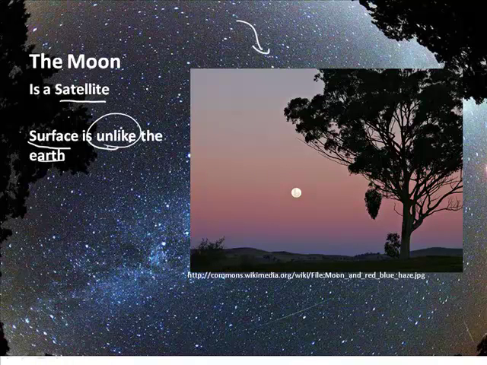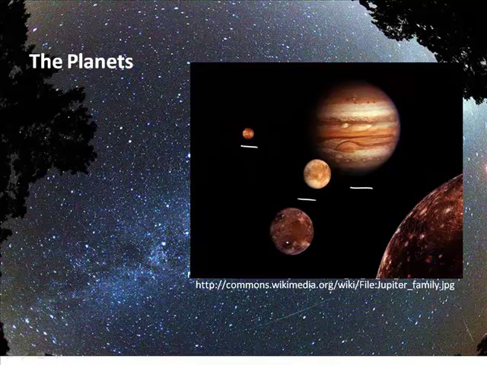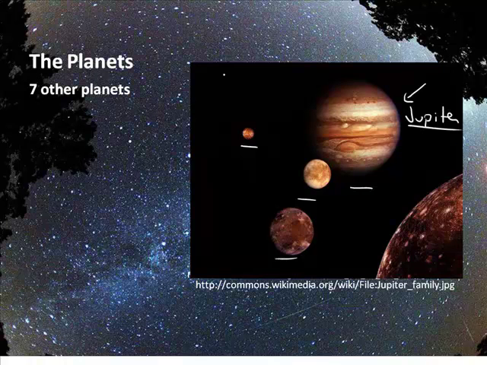Okay? There are also many planets, and you probably studied these in your middle school, elementary school. This, of course, is the famous Jupiter. I like Jupiter. Did I spell it right? I think so. And, of course, there's other planets that we can look at. There are 7 other planets. You probably know them, memorize them: Mercury and Venus and Mars and Jupiter and Saturn and Neptune and Uranus. And I forget one. Well, Pluto's not a planet anymore. It's a planetoid. Yeah, I must have missed one.